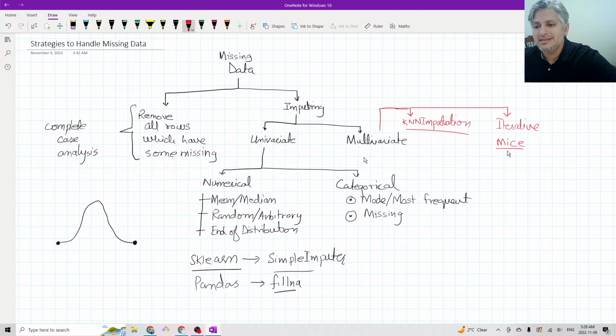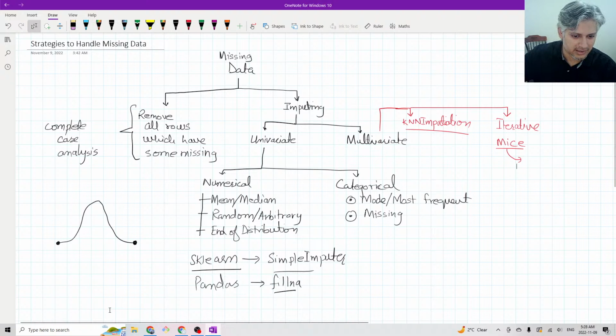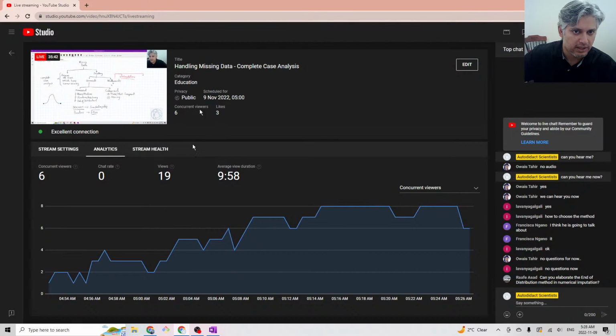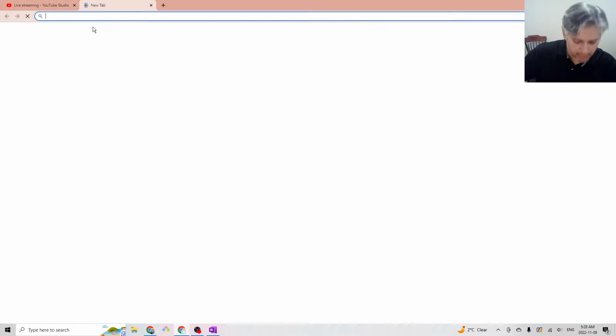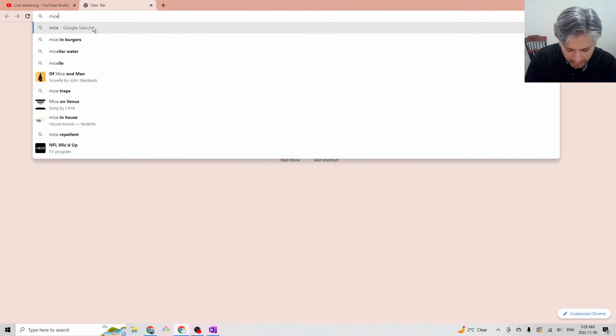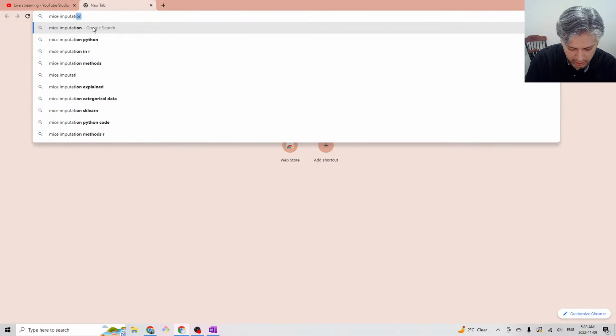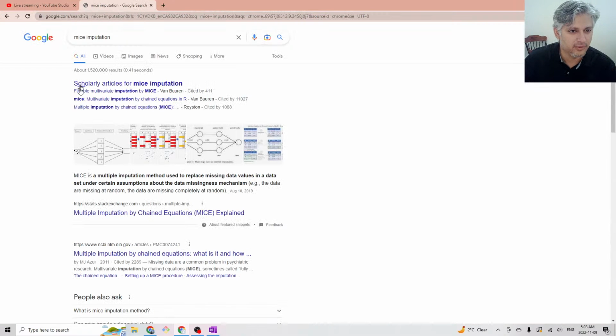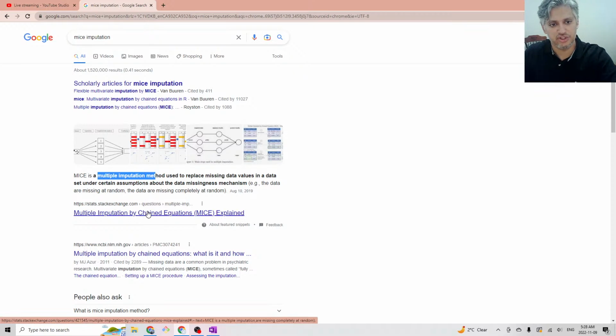We can quickly search about it. MICE imputation, what exactly do we call it? I forgot the name. MICE is basically a multiple imputation method. It stands for multiple imputation by chained equations.